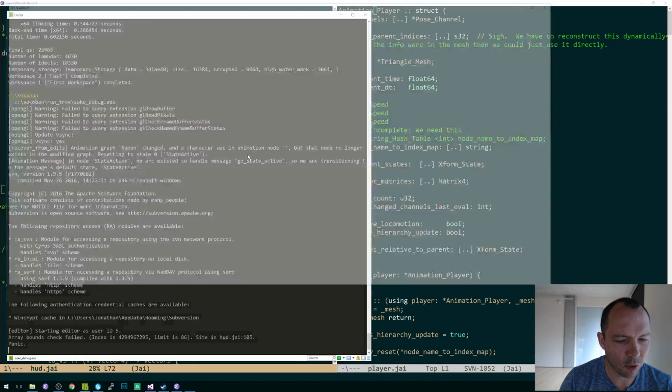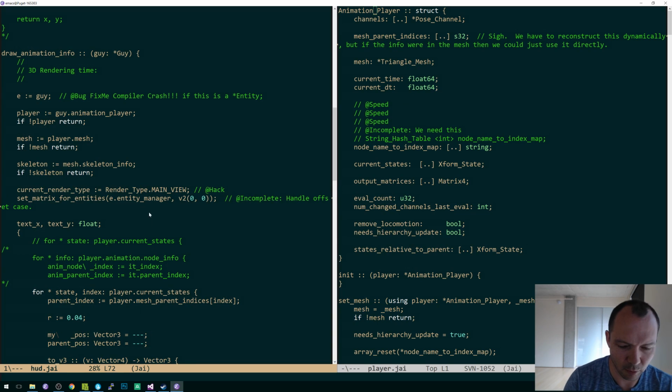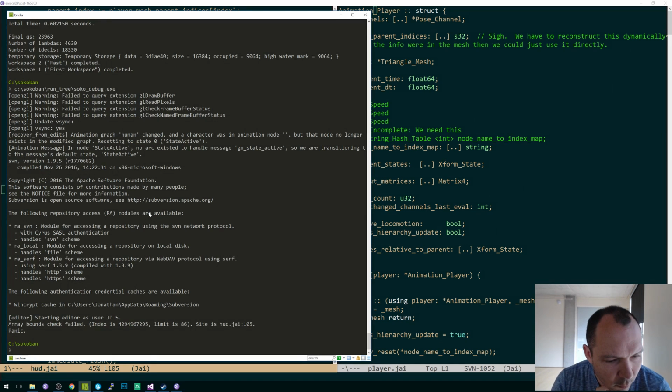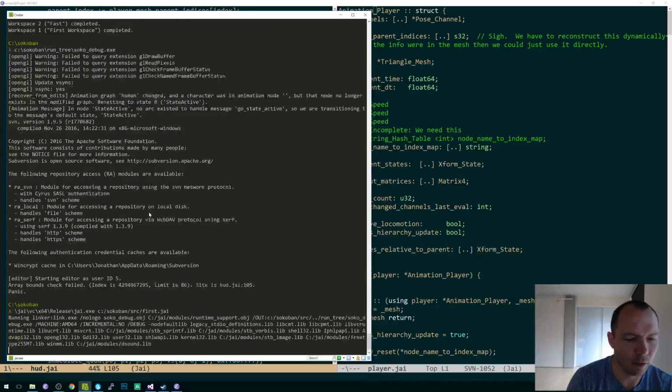Oh, array bounds check failed. We're indexing by uninitialized, line 105. So the parent index, is that -1? I don't know what that is.